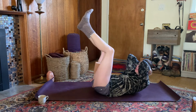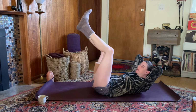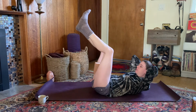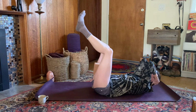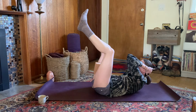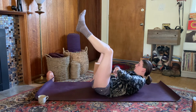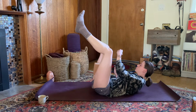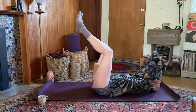And then take the elbows 2 inches over to the left, twisting, trying to lift through that left shoulder blade. So as much as you can, keep that left shoulder blade off the floor, and then come back through center and down. Exhale, lift. Twist over to the left, 2 inches from your center. Elbows become a reflection of that movement from your center. And then come back and down.